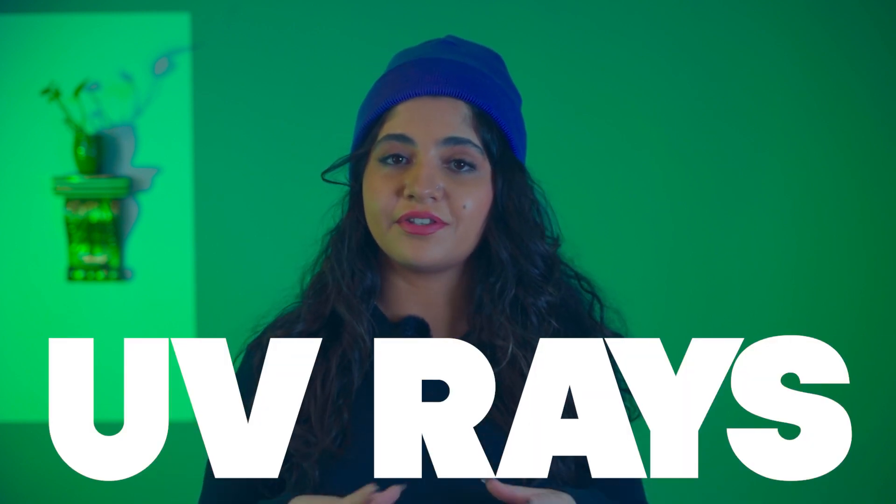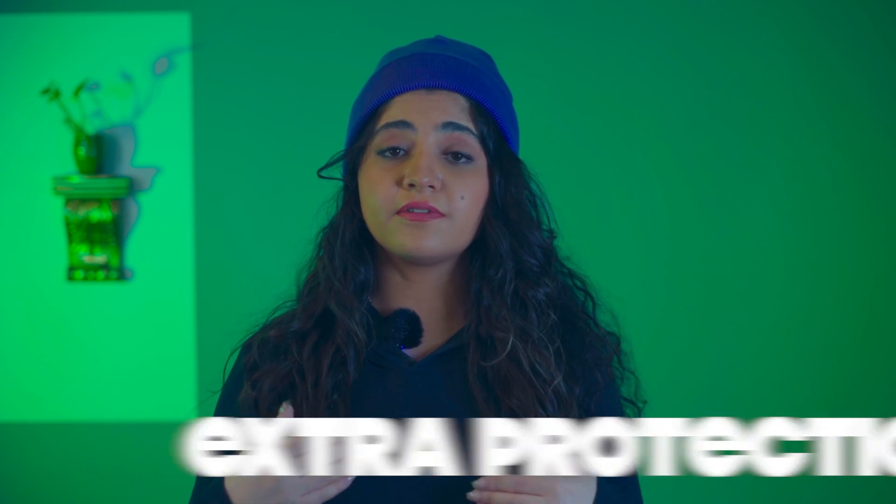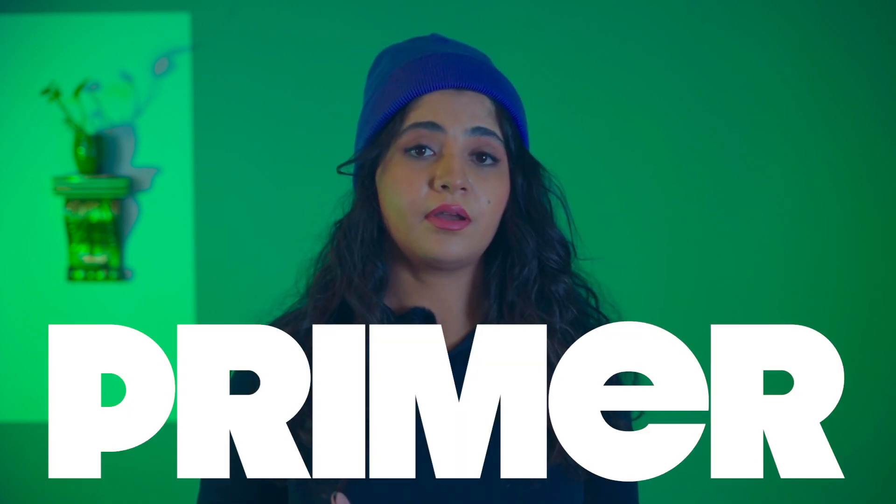Next is your sunscreen. I know finding a sunscreen that is compatible with your skin type is a real pain, but you need it in order to be protected from UV rays. You need protection from the sun, and the SPF in your makeup products is not nearly enough protection on its own. It's okay to use makeup products with SPF on top of your separate sunscreen, but you need a dedicated sunscreen under all of your makeup. Products with an SPF of around 15 to 20 can give you extra protection, but again, they are not enough on their own.